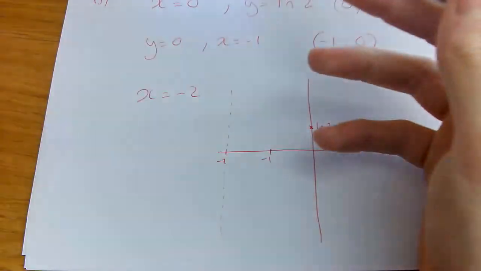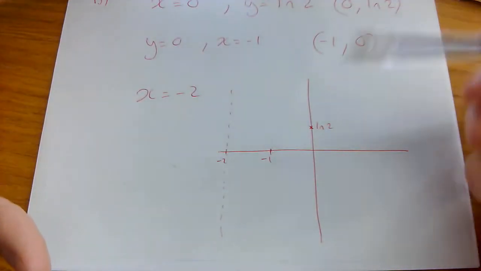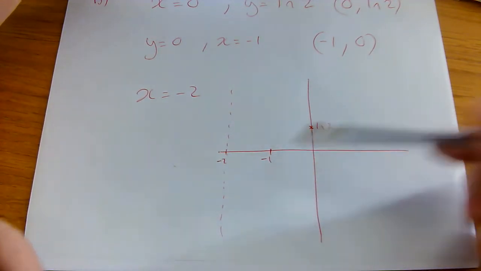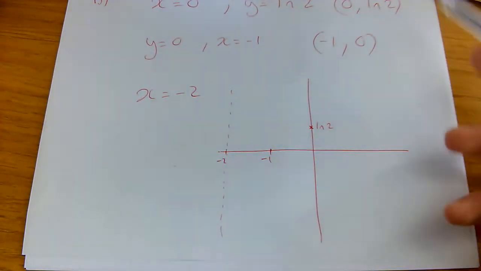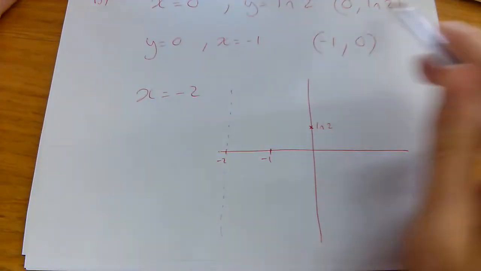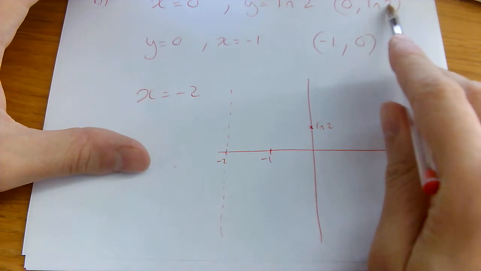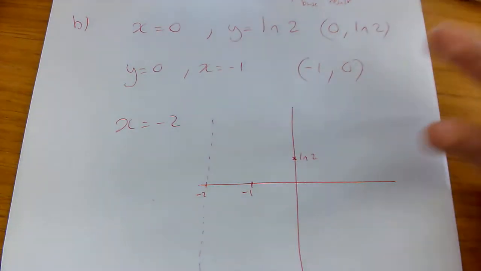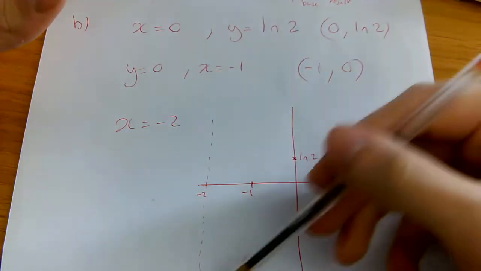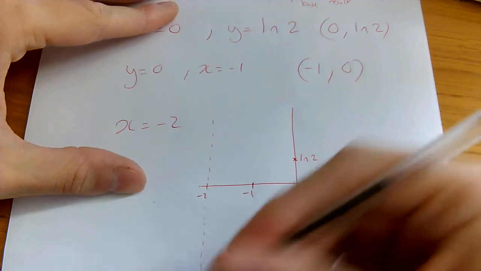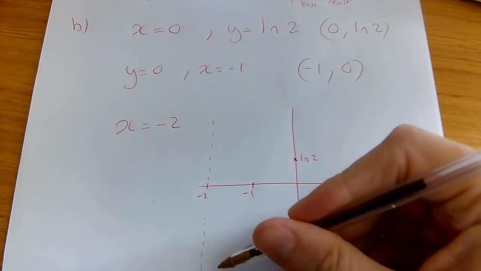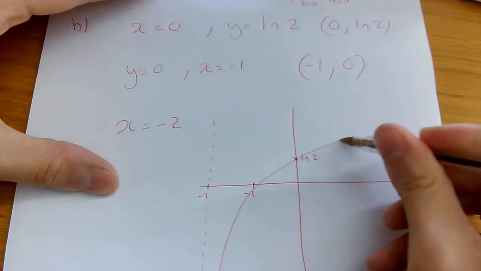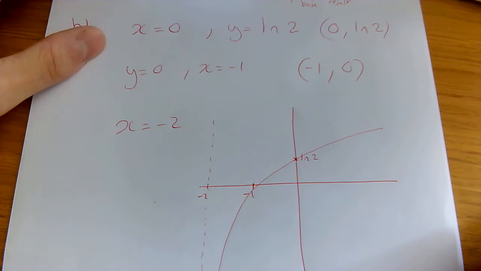Now, one of the previous tasks asked you to investigate the shape of log graphs. Hopefully you've seen that it's kind of a slow, increasing, sloping curve. If you're not sure about that, go on Desmos, type this in, you'll see that the graphs will have a very similar shape. It doesn't really matter what number's in here. It could be ln x, ln 2x, ln 10x, or 7 ln x squared. We're all going to have a very similar kind of shape. So once you know that, or you can recognize that, or go on your GDC and type it in as well, of course, you'll be able to roughly sketch this kind of shape. And that's the graph sketched.